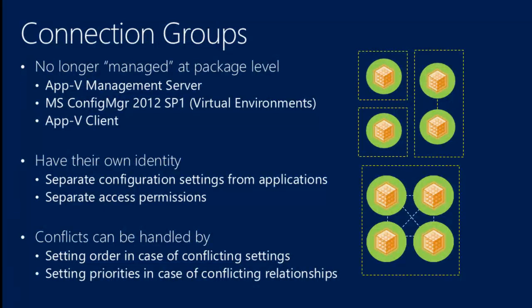If you are bundling virtual applications together, there are different kinds of conflicts that can occur. Either both applications hold, for example, the same file or the same registry key, and by prioritizing, or actually setting the order in the connection group, you can set which application will win. It's a kind of theoretical conflict because the applications have some kind of relationship, so it's not very likely that it's conflicting in a bad way. Maybe some files got caught up in the sequencer.